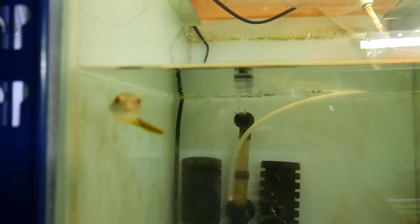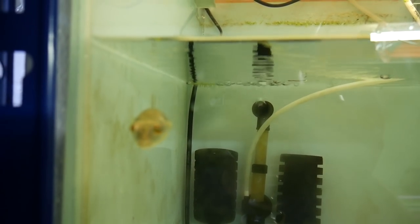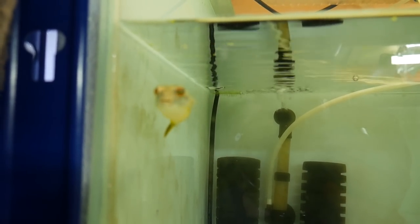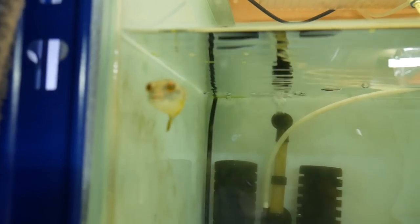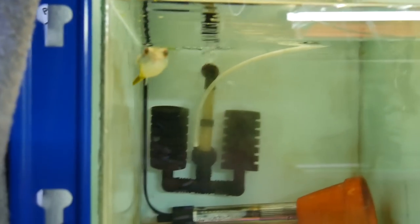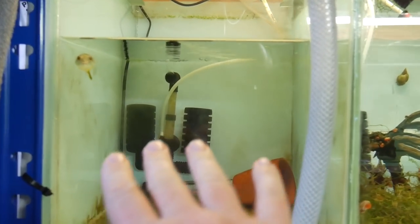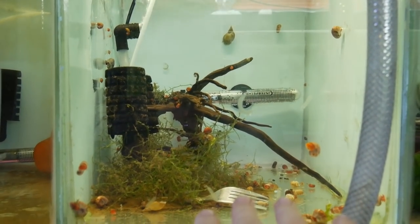Quick look in on this guy. Just changed his water. Or her water. His water, her water. She is doing great. So in this tank we've got the Fahaka puffer, and in this tank we've got the Fahaka puffer's dinner.